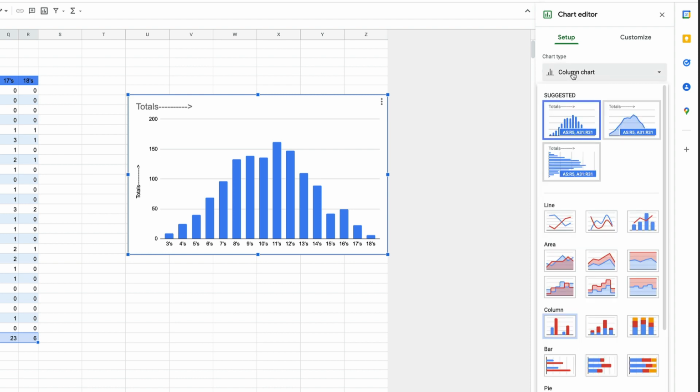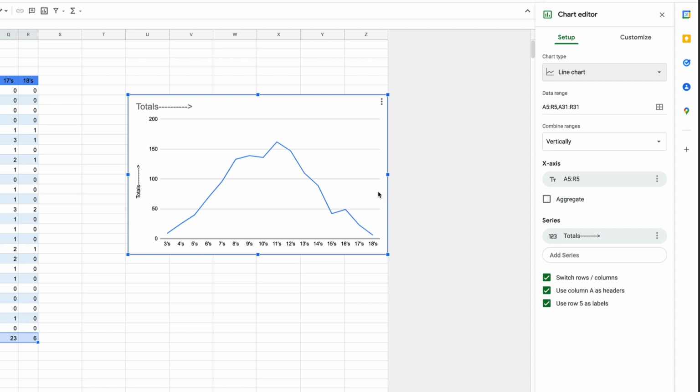So click where it says column chart and come down here to where it says line. This is what I want you to pick one of these today, either a line chart or a smooth line chart. Again, I'm showing you these right now. I'm kind of hesitating before I click anything because I want you to see line chart or smooth line chart. This one's not going to work today, this combo chart. Don't do that. And don't do any of the other kinds either. Today, the assignment is to have either a line chart or a smooth line chart. So if you give me the wrong kind of chart, lost points. All right, I don't care if it's smooth or a regular line chart, but you can pick whatever you want there. All right, I'll just pick line chart. I'm just going to go with this one.